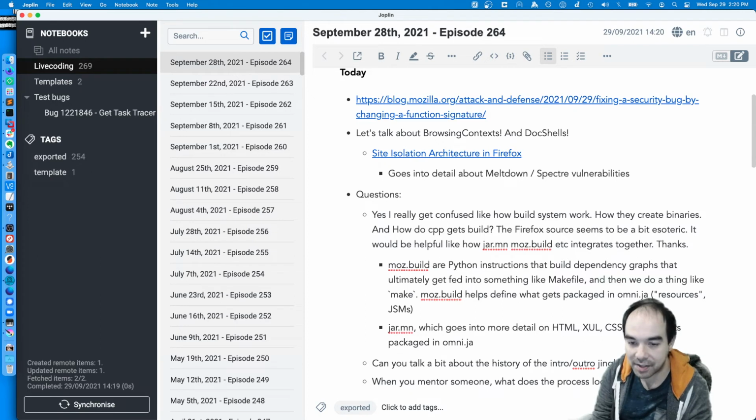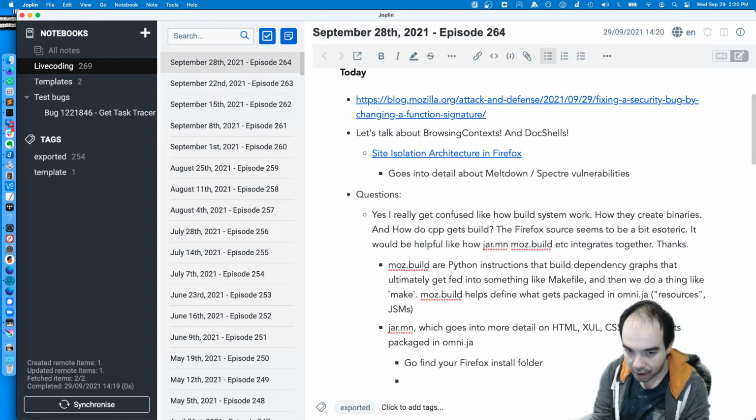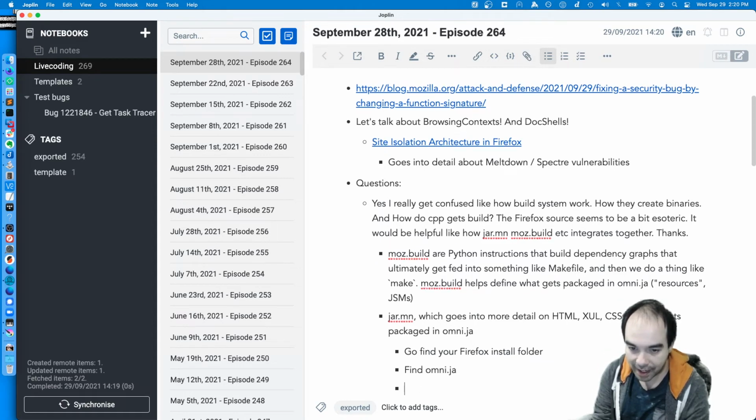And omni.ja, that's our asset folder. It's basically a zip file. We removed the R because some things weren't liking the fact that it was called a jar. But here's an exercise. Go find your Firefox install folder. Find omni.ja.